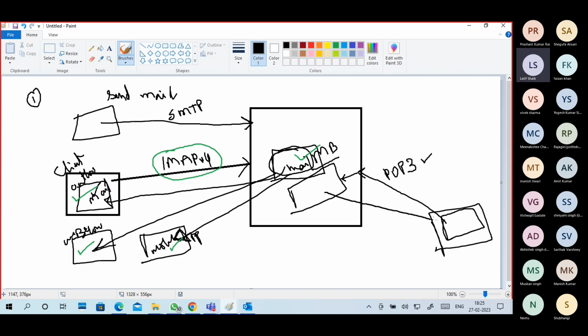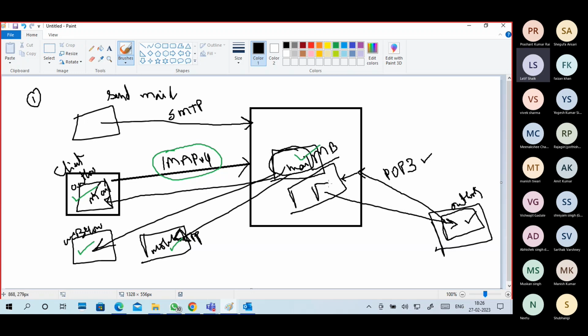So it will download the mail into the mail client. So I'm using Outlook here, for example, or a Gmail app. Here it is an end. I use Outlook, I use a Gmail app, I use a web browser. Here you can use only a single client.